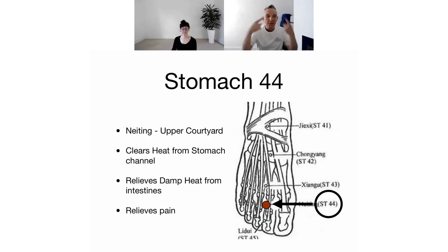Stomach 44, I really could do with this. You need to get hold of your foot and just press in between the second and third metatarsals, just up from the actual toe. So it's not right down on the toe. It's just in that web, just up from the web there, just like on this picture. And that's the one you need to clear the heat from the stomach channel. It also does various other things as well, but we're mainly going to be using it today to clear the heat from the stomach channel.